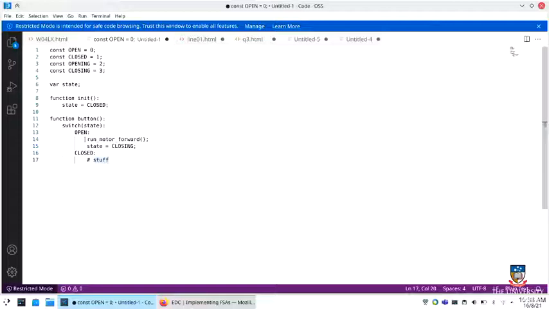Now, if we're implementing a Moore machine, in addition to what we have there, we're also going to define another function, which is going to be called... crud, what did we call it in here? Did they give it a name?